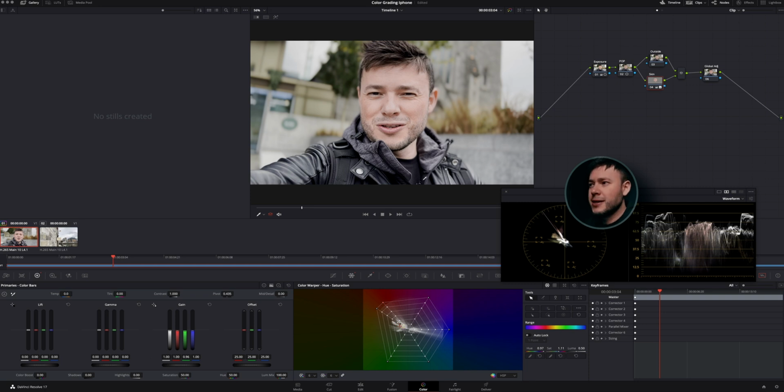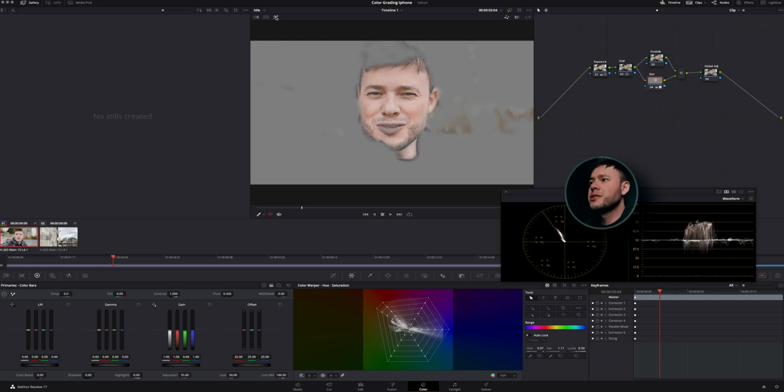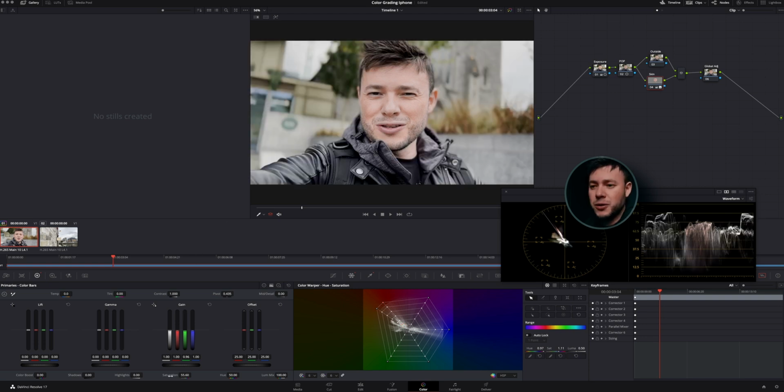Now, of course, once you reach the tone that you like, you can play with the saturation. There are two things that you can utilize to change the saturation. One is the saturation levels, and the other one is color boost. I like to play with both to see which one fits better with the style that I'm looking for. So let's try with saturation first. First, let me enable this so you can see that I'm changing the saturation only of my face. I'm gonna go to an extreme level so you're gonna see. You see, this is affecting only my face. Now I'm gonna revert back.